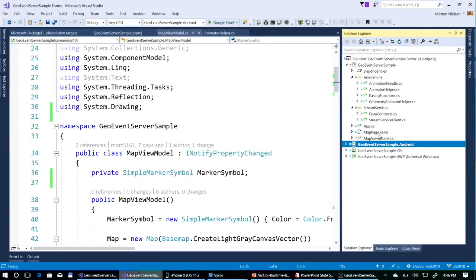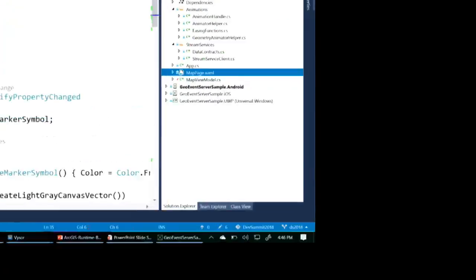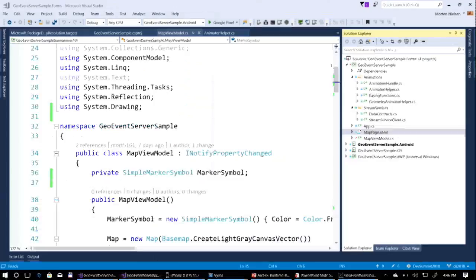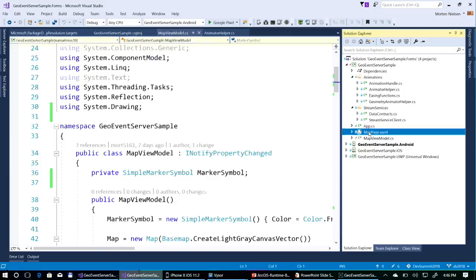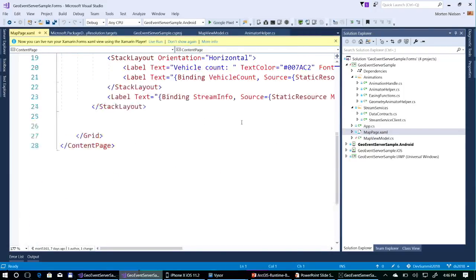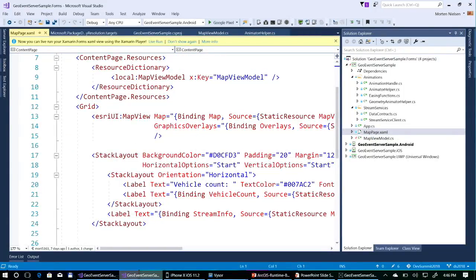But in my common project, I actually have a page here. That's a XAML page, just like you do on Windows, but it actually runs everywhere. So here you see XAML, more or less as you know it. Things are slightly different. For some reason, a text block is called label, but the concepts still apply with binding and so on. And I still have the same code.